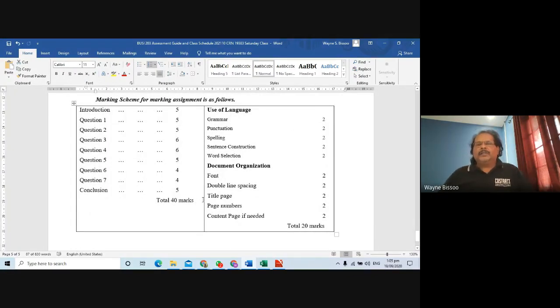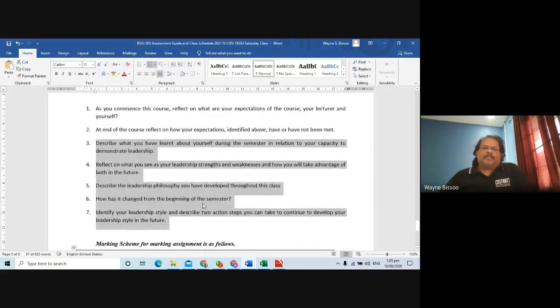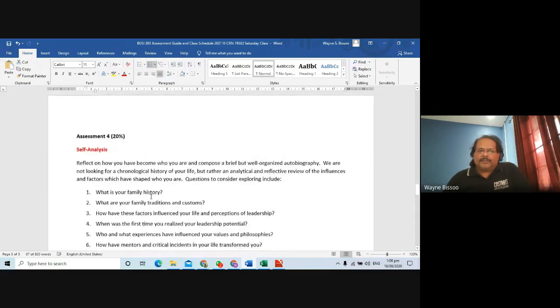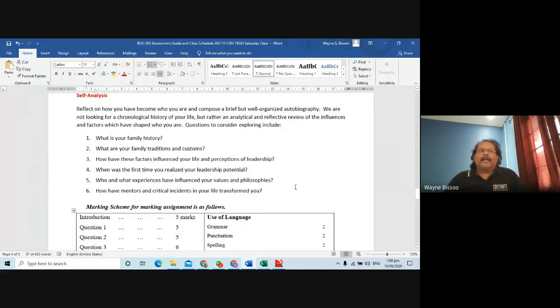Because literally you are writing about yourself and how you feel about things and what your response to certain things are. If, however, in the construction of your reflections and your self-assessment, you do rely on some information from other sources, please include the citation for it, both in text and the reference listing. That'll be the APA format, okay, guys?